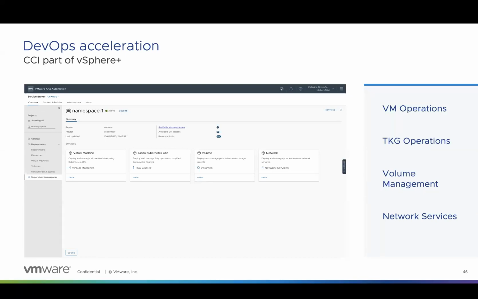So the things that you can do out of this screen or this capability are VM operations or bulk VM operations, such as manage your VMs across different data centers from a central place. Not only that, you could do it in a bulk fashion. So for example, if you wanted to shut down hundreds of VMs after 7 p.m. because those are dev instances and you wanted to save energy by doing so, you can orchestrate that from here. Not only that, you can do all your Tanzu Kubernetes Grid operations, such as creating namespaces, creating volumes, creating networks, and make them available as infrastructure for all your developers in your organization.